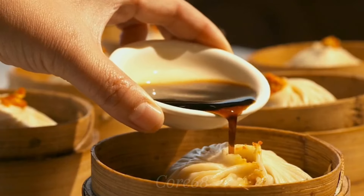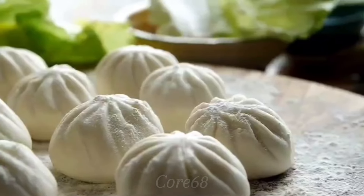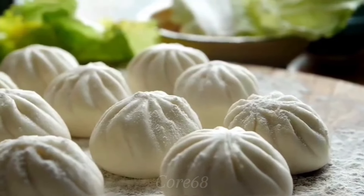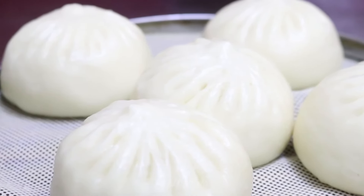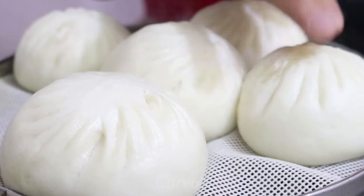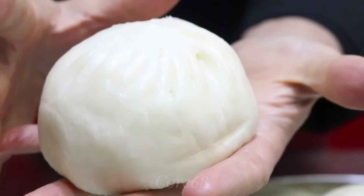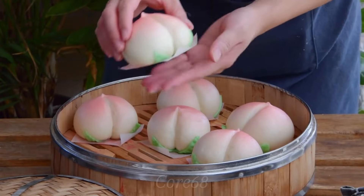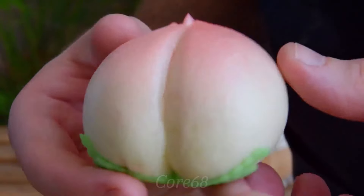The reason why dumplings is so popular and widely used is not only because of its delicious taste, but also because it has some extremely unique meanings — such as the round cake symbolizing longevity and prosperity. That's why business people often use dumplings, especially peach dumplings, to worship on opening days and holidays.